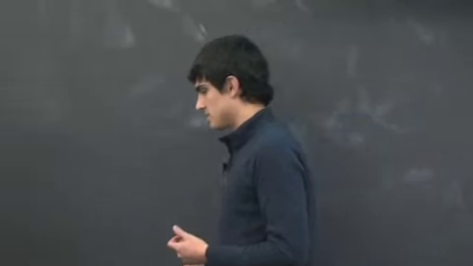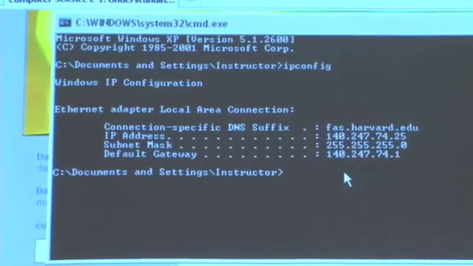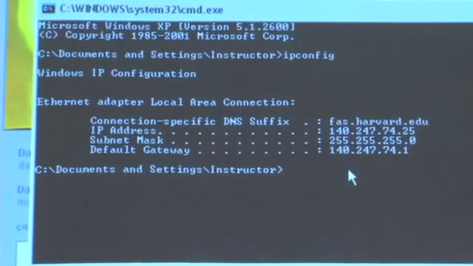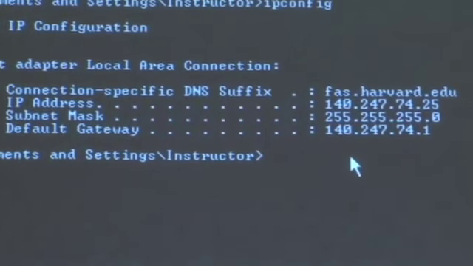You might recall that one of the most important things about using the internet in general is that we have to be able to find out what the IP addresses of particular machines are. And if your machine is on the internet, you have an IP address. In this case, this machine is on the internet and it has an IP address of its own.